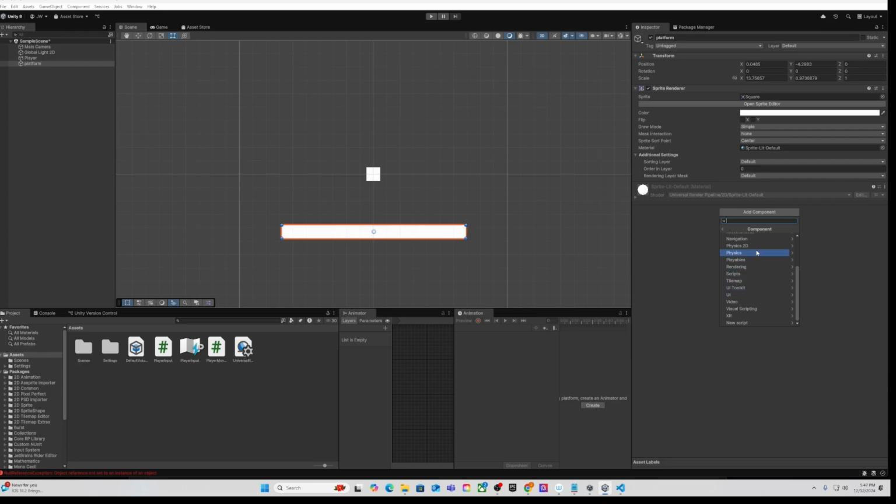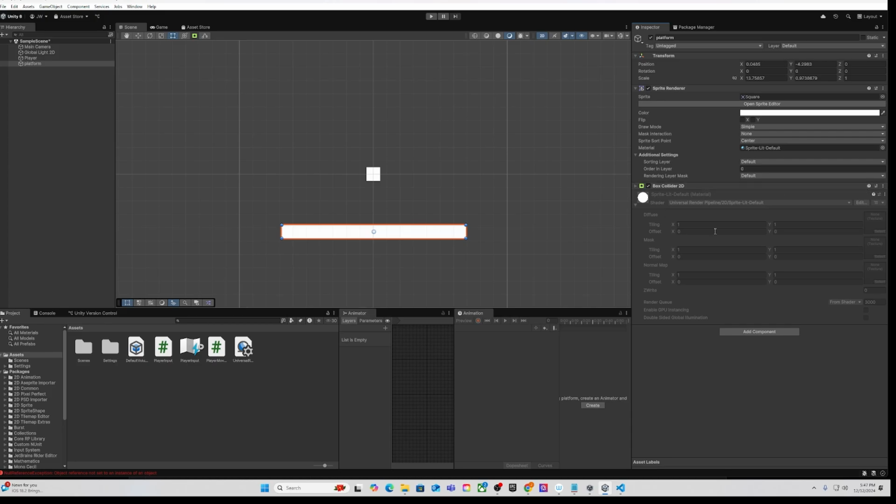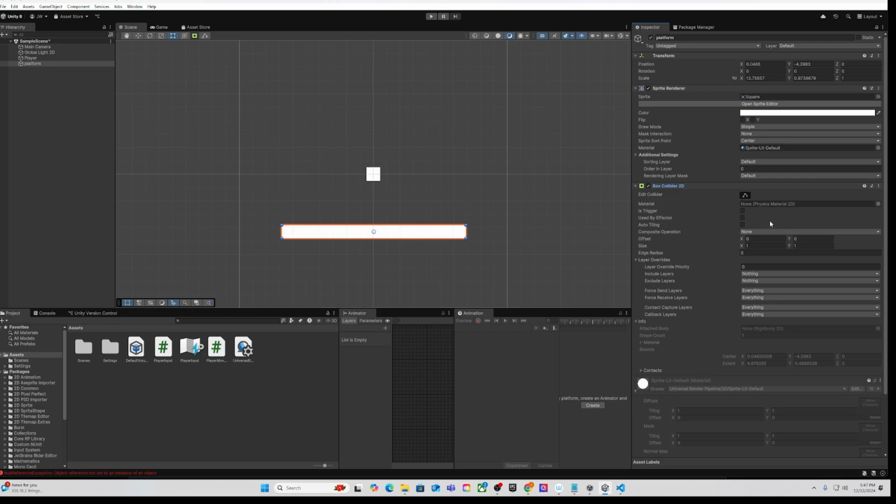Now they have a platform collider in here too, I think. Let me just double check on that. Make sure we're using the right one. Hinge, platform effector. You know what? Let's just do a box collider for now. You can do a composite if you had a whole bunch of little colliders on like a platform that had a jagged bottom like stone. So like from Metroid, you could composite them all together. In this case, we're hitting none.